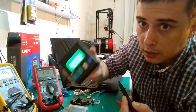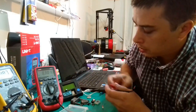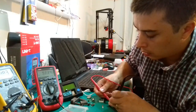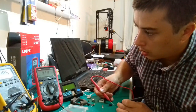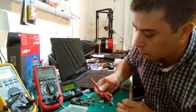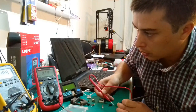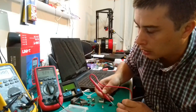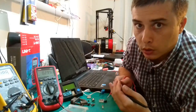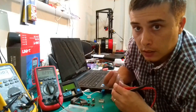So in my opinion, even this $5 tester is way much better than something like this when it comes to testing capacitors. And if I'm trying to measure an electrolytic capacitor using the capacimeter function of this multimeter, it will display only the microfarad value there. So this is a 100 microfarad 25 volt electrolytic capacitor, but it will not display the ESR, the equivalent series resistance of the capacitor. And when I'm fixing a computer monitor, or some motherboard or some electronic device, you know very well that once every 6 years or once every 10 years or something like this, these capacitors are drying out.